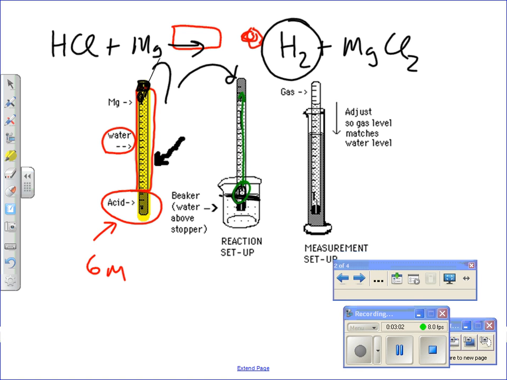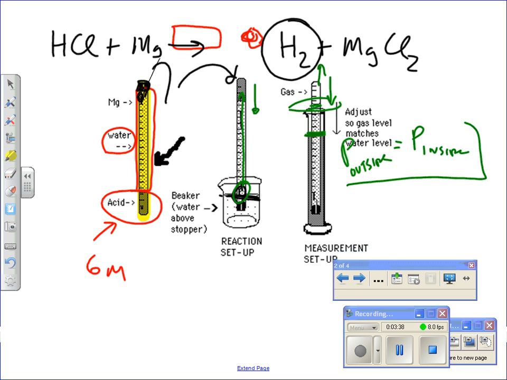As the gas bubbles go up, they're going to displace the water, shoving the water level down this way. We'll be able to read the volume in the tube. That's why gas tubes are designed that way, to read the volume. Then you'll transfer it into a giant graduated cylinder. You'll make sure that the water level inside and outside the tube is equal. You'll either raise it up or push it down to adjust, to make sure the water levels are equal, so you know that the pressure inside the tube is equal to the pressure outside, which we will measure with a barometer.